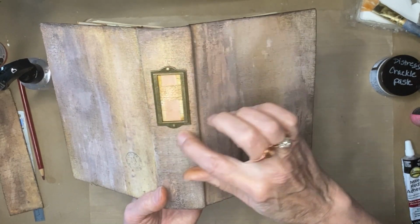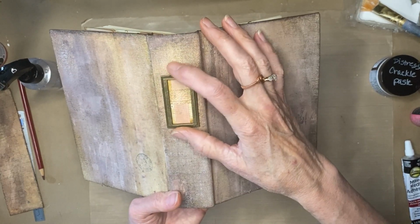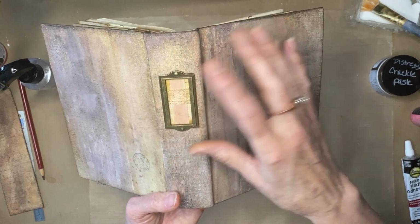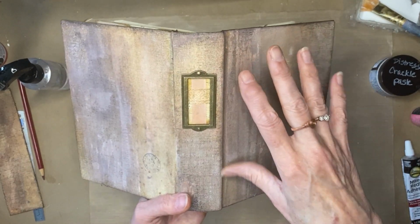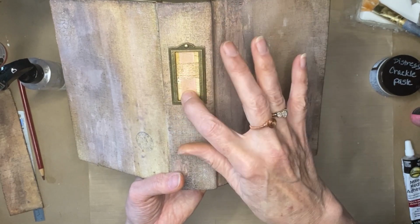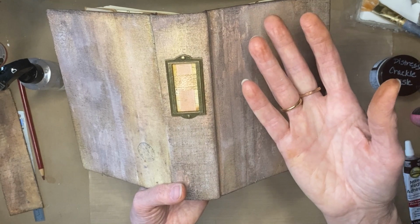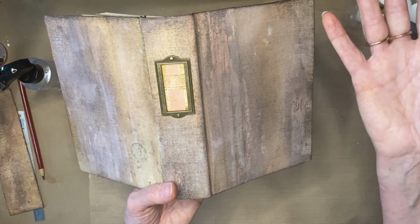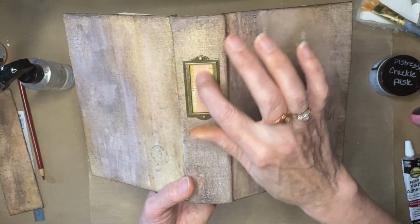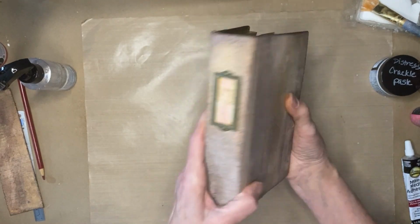Then I had my plate. I had mentioned I wanted to put a plate on the front, and I ended up putting it on the spine. And you'll see inside the book, I've been making lots of labels for all the little booklets and things, so I wanted to do a nod to that. I didn't really want to put a title or anything on it, I just wanted the idea of a label. So whoever ends up with this book, you could always put a little something there. So that's what I did for the outside.